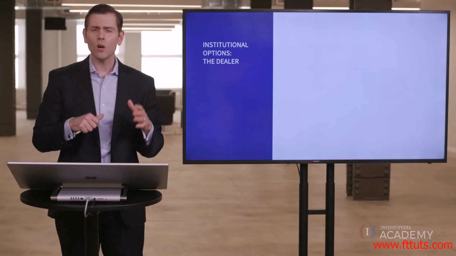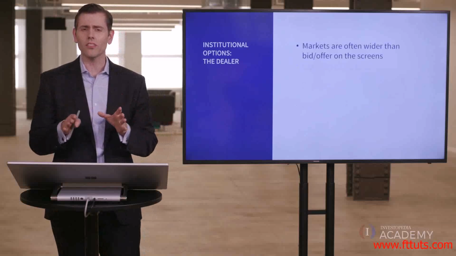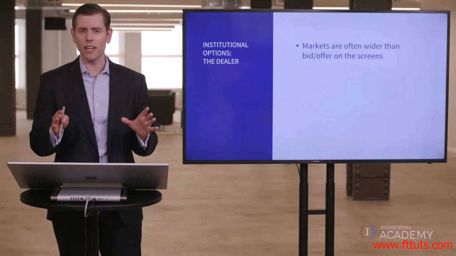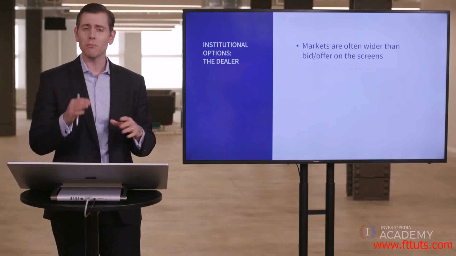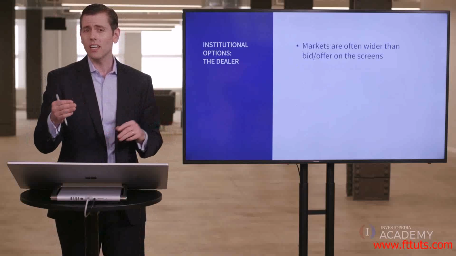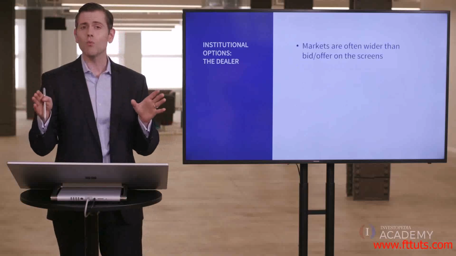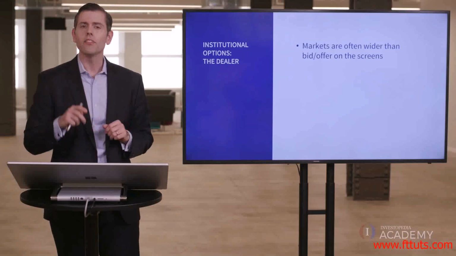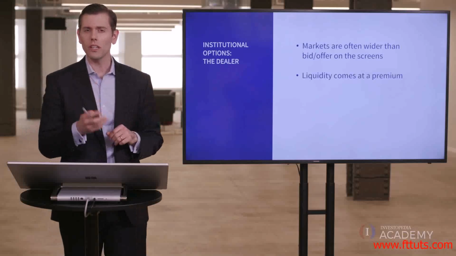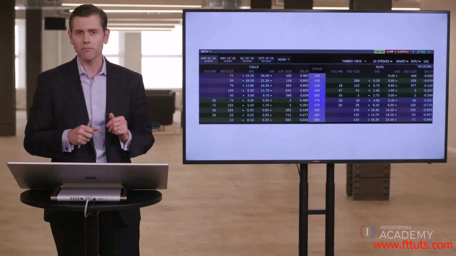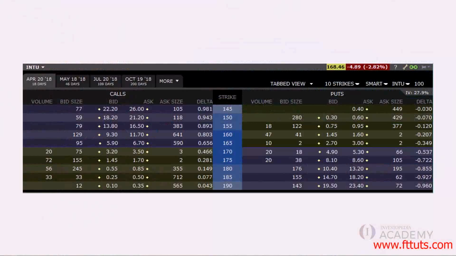Now, one thing to also realize is that bank traders are making markets every single day, okay? And sometimes, depending on what stock they want to trade or what option they want to trade, they have to make a market that can be wider than the screens. And the reason for that is because liquidity comes at a premium. So let me show you what I'm talking about. Let's go ahead and look at what liquidity might look like on this graphic here.